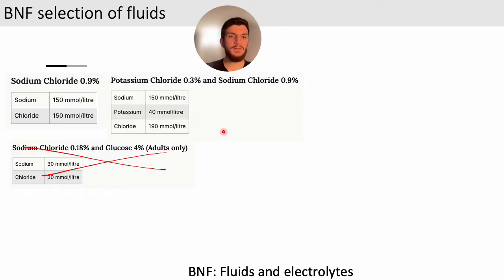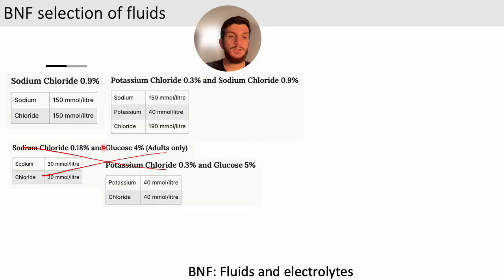Okay, so next, having a look at some of our potassium options now. So sodium chloride comes with potassium chloride 0.3%. What that looks like is 40 millimoles per liter. And we have a little bit more chloride in this. Similarly, we've also got, ignore this, let me just rub that for you. We've also got potassium chloride in our dextrose. So that looks like 40 millimoles of our potassium and 40 millimoles of the chloride. And remember, we've got our 50 grams of glucose within this also.